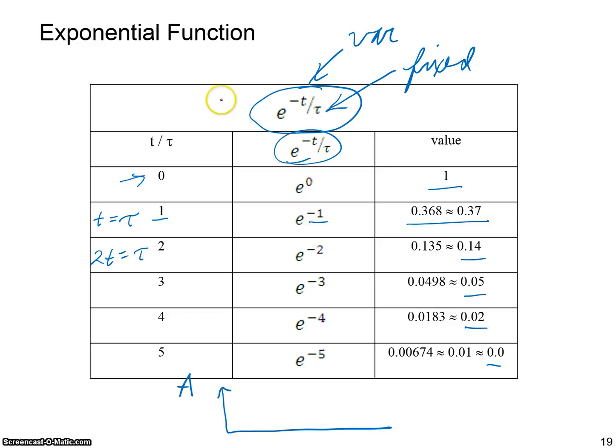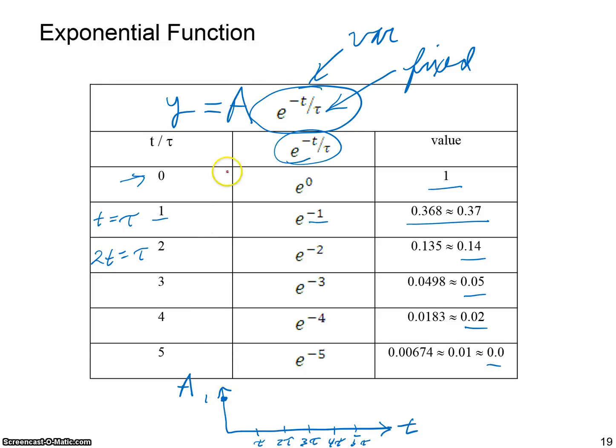Now if we put A in front of our exponential decay, we plot A versus t, and let's just let A equal 1 in this example. That would be 1, and I'm not going to have room to really show this very well, but we want to plot this axis in 1 tau, 2 tau, 3, 4 tau, 5 tau.